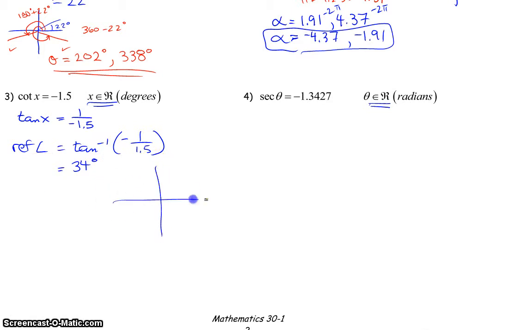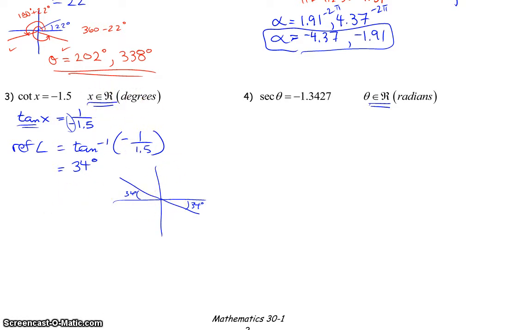All right, let's draw where that would be, reference angle 34, but we're looking at where tan is negative, right? So tan would be negative where the signs of x and y are opposite. So that would be in quadrant 2 and in quadrant 4. Now where you draw that terminal arm really doesn't matter all that much, but our reference angle is 34 degrees. So that's the angle between that terminal arm and the x-axis. Okay, so this is a general solution.